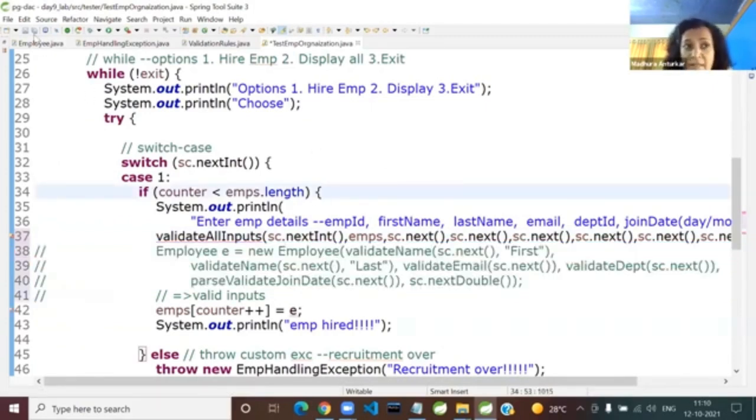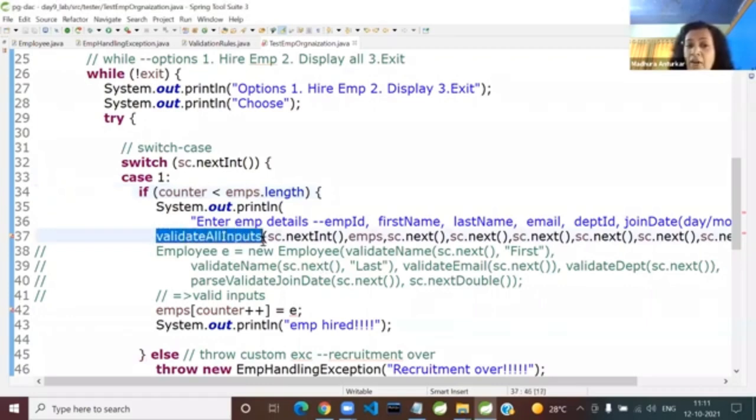So here, see the simplification. When you are on the 10th day of Java, I need to show you the clean programming practices. So here, we will hide calling these validation rules behind only one method. Which is the only method I have to call from the tester from that class?